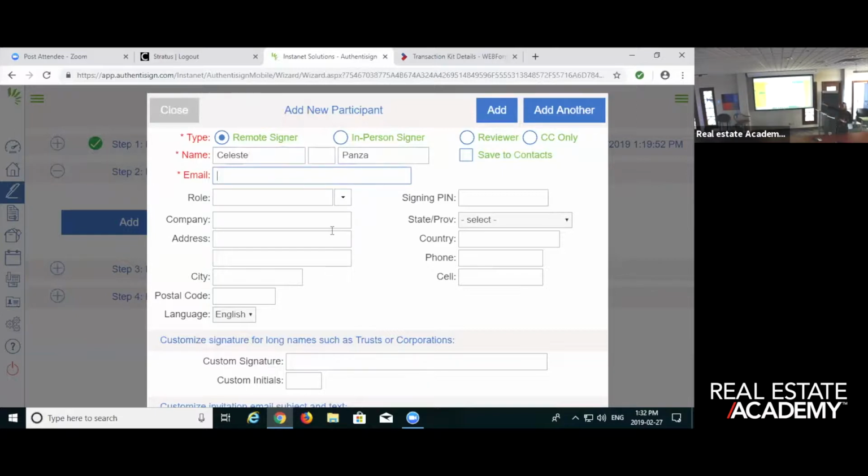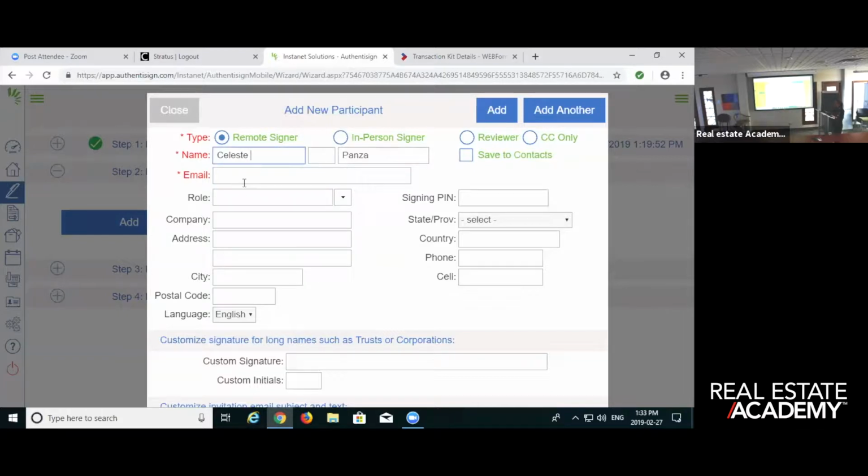That middle box, unless there's really a name that just has an initial, okay, I have a middle name. I am Celeste Laura, really, in case anyone didn't know. And if I'm signing a legal document, I will just put in the first box Celeste Laura, okay? When it comes up in the offer, it will come up Celeste Laura and then my last name, okay? This middle box here for initials, again, if I had just the initial, I could do that. Okay?